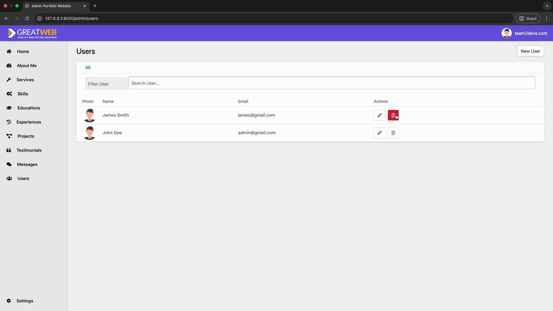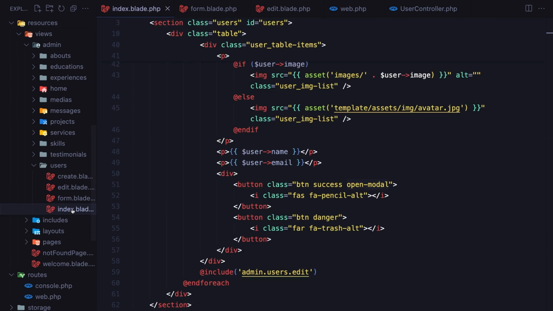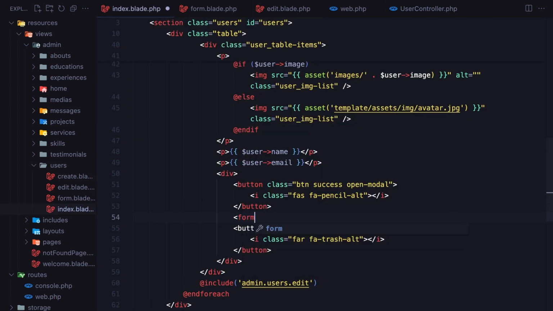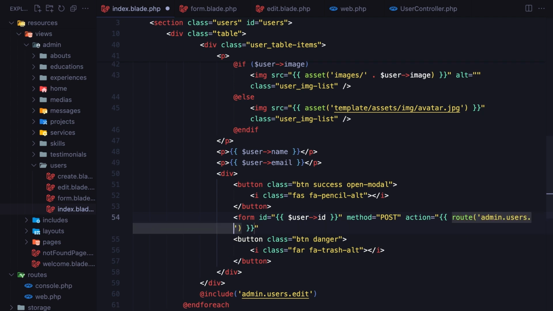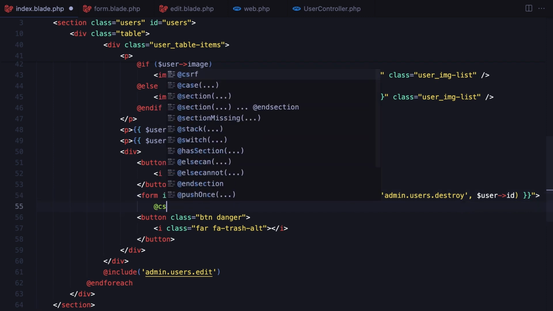So let's go in our index.blade.php. Add a form. The ID will be user ID. The method will be post. The action route will be admin.users.destroy and passing our user ID. Here add csrf token.